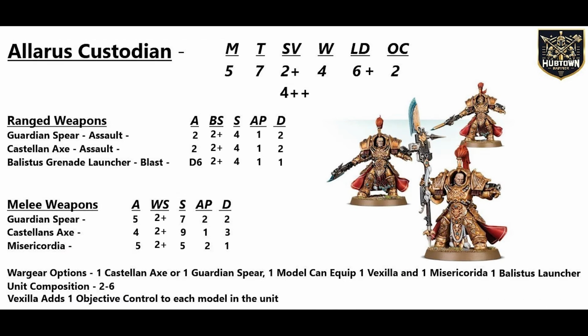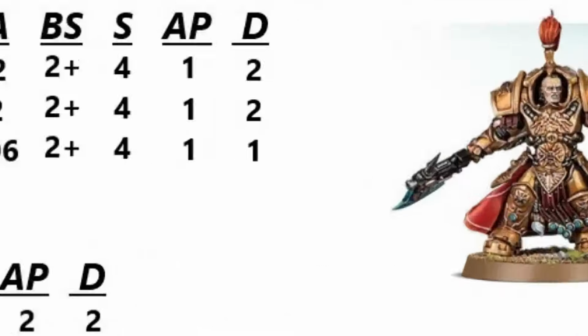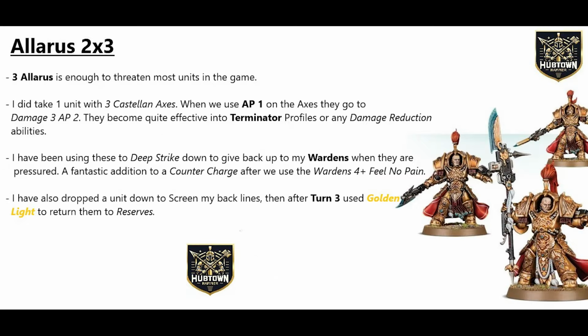With 4 wounds each, it does take 2 damage 3 attacks to kill one, which is a big deal in these days of damage 3 weapons everywhere it seems. It seems everywhere is damage 3 and just picks off Custodian Guard and Custodian Wardens with just 1 shot. So those 4 wounds will make them more tanky into those damage 3 weapons. 3 Allarus in the Shield Host Detachment is enough to threaten most units in the game.